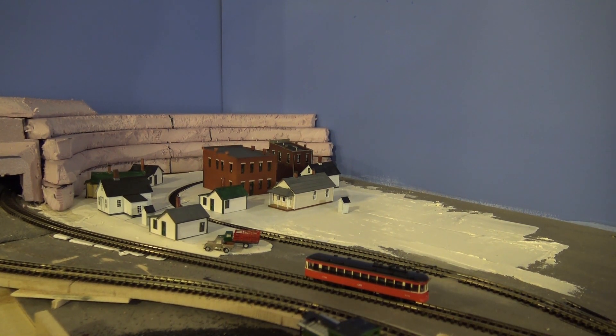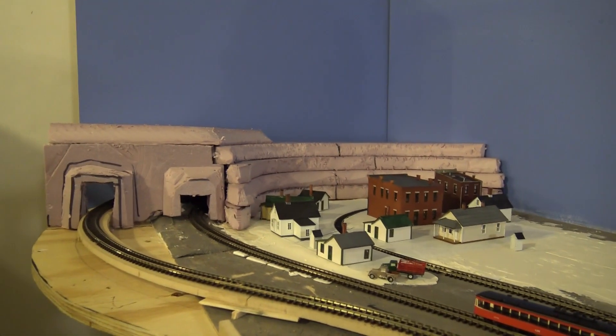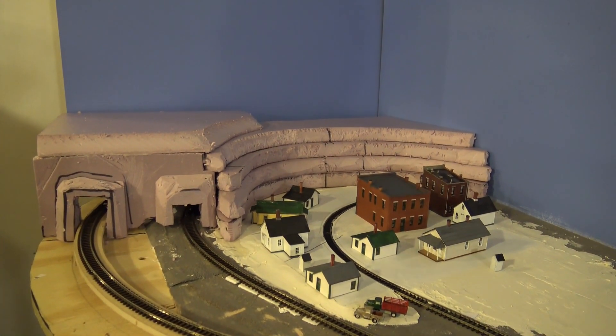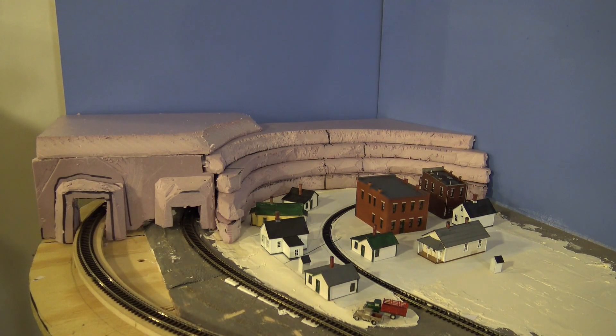Long ways to go though, but it's been fun. Down here, what I plan to do is raise up a little bit more. Over here, what I plan to do is to bulk this out with a combination of wadded up paper soaked in glue, plaster cloth, and my newfound DAP polyfilla substitute, until I have something resembling a mesa and rocks.